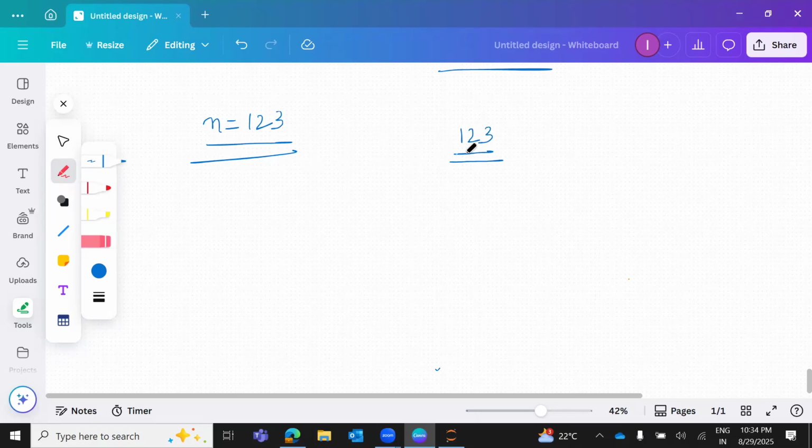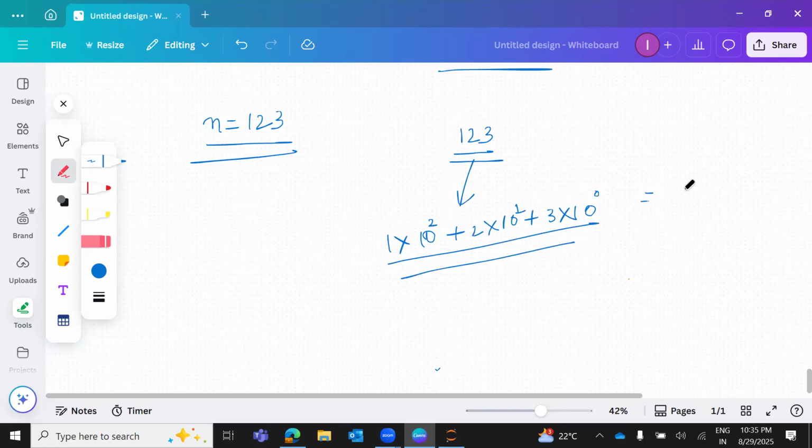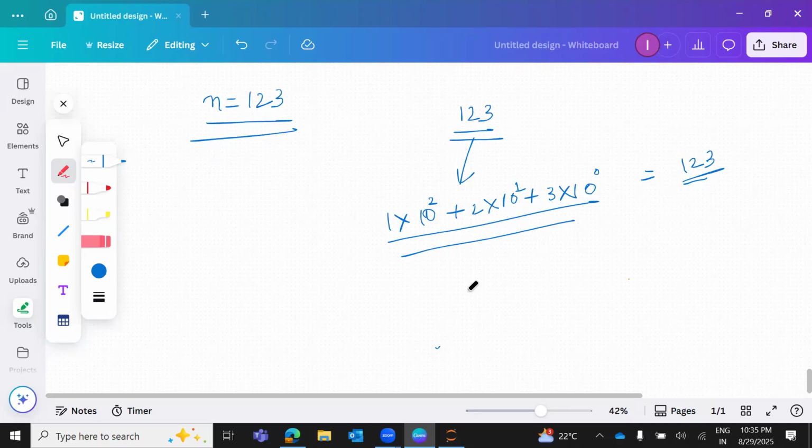So how we are doing it is, if you have a number 123, isn't it? So now what you should do to reverse. So what is this basically? 1 into 10, plus 2 into 10, plus 3 into 10. So this can be written as 10 to the power 0, 10 to the power 1, 10 to the power 2. When you add up all these, that is when you get 123, isn't it, guys? Yes or no? Yes.